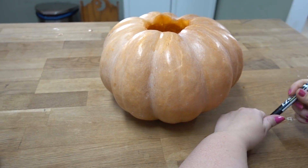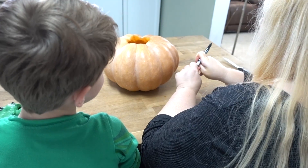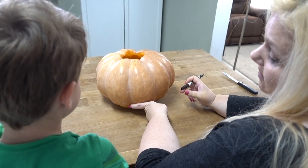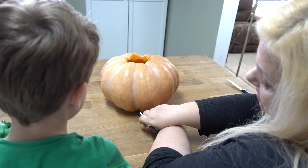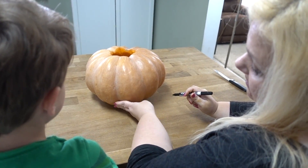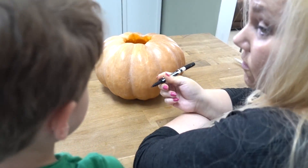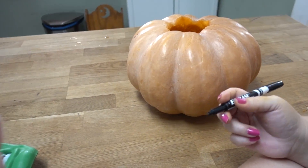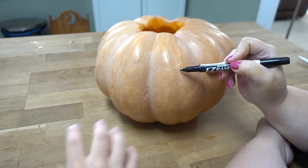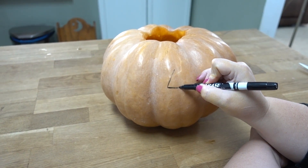Okay Raphael, we're gonna draw a face on here. You can't draw it too far down or we won't be able to see it, so stay above here. Wherever you leave a mark it's gonna leave a mark. So you want the eyeballs right here? I want it like triangles — one here and one here — because pumpkins have triangle ones.